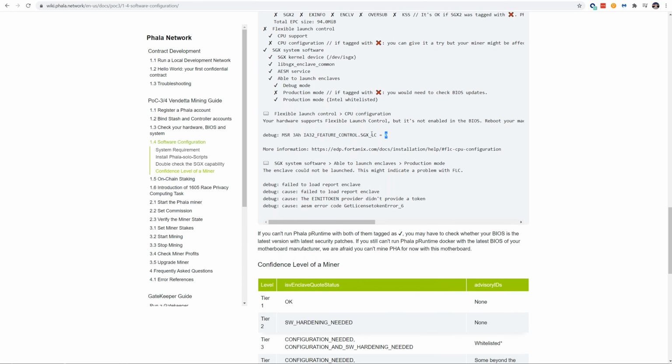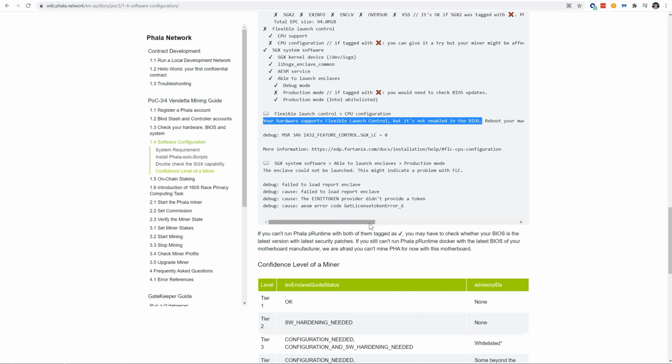So this error message, which I have been Googling and searching around on forums and trying to figure out what this means, is actually right here, right under my nose in the Phala wiki. So that's kind of embarrassing, but the point is this. Your hardware supports flexible launch control, but it's not enabled in BIOS.